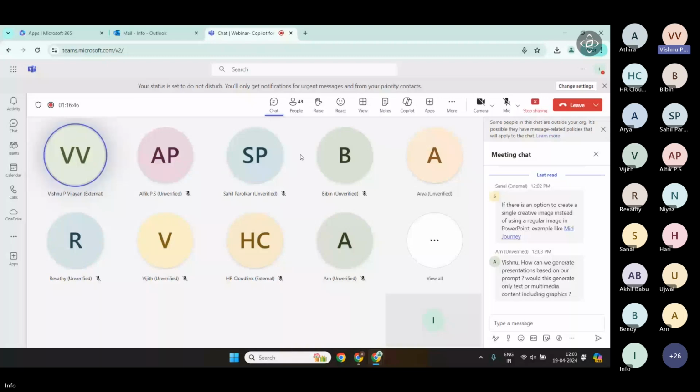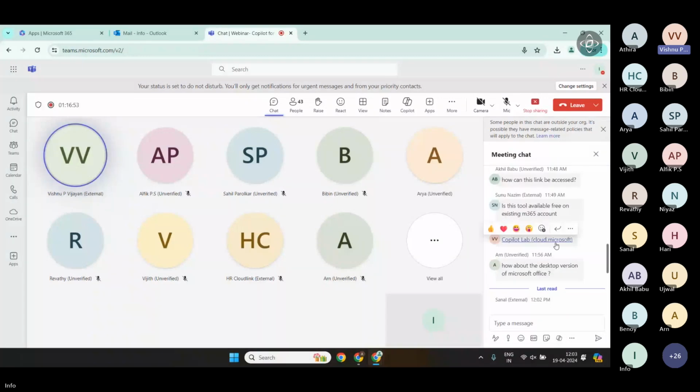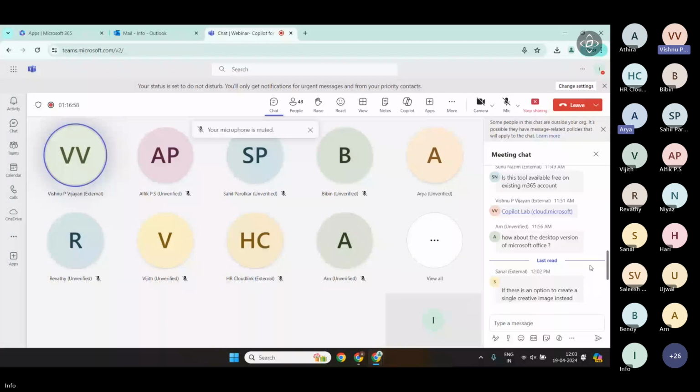The desktop version of Microsoft Office can be Microsoft 365 Apps for Business, or Microsoft 365 Business Standard in M365. If it is not M365, it cannot be used along with Copilot. If you're looking for the desktop version in Microsoft 365, it should be either Apps for Business or Standard and higher versions. Apps for Business might not have the Teams option and mail service with it. Microsoft 365 Business Standard is the entry-level product with the desktop downloadable applications, and it can be utilized along with Copilot. That is one.